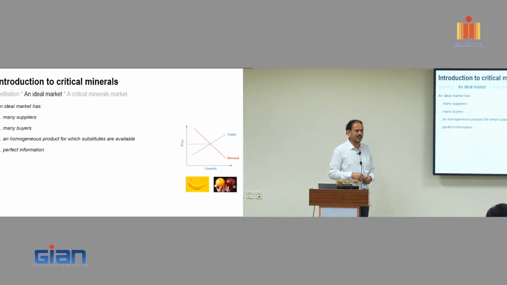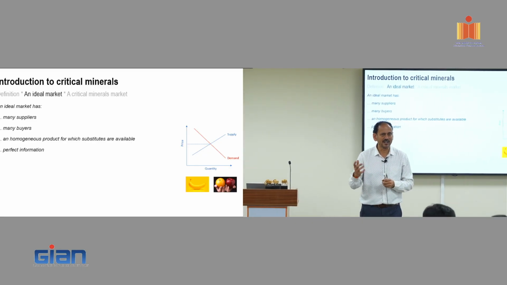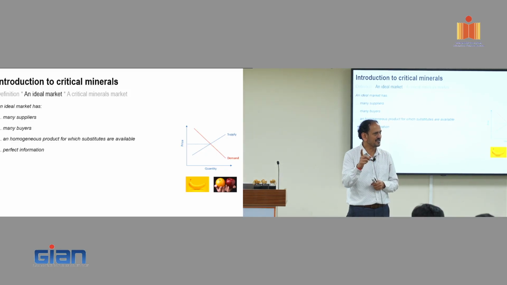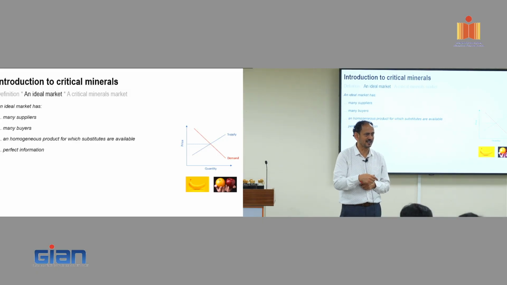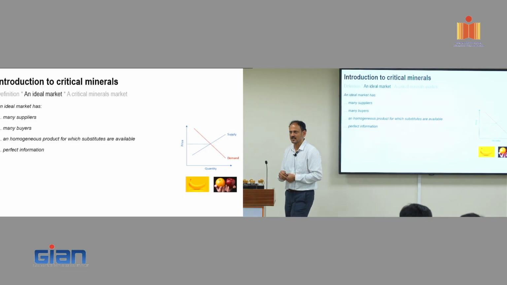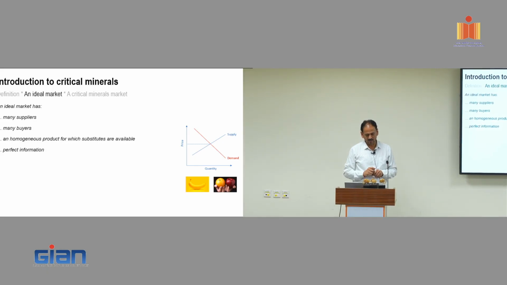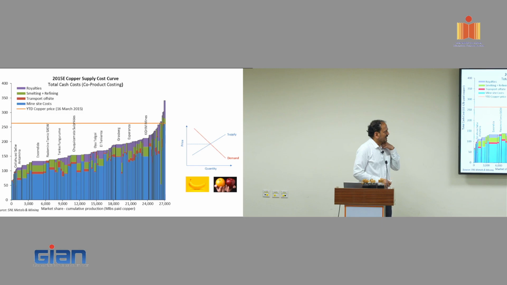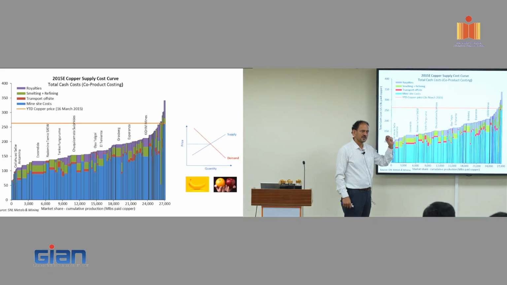But again, if I say that I've got an improvised banana, which 3 people can consume. If you buy one banana, 3 people can consume. Then you don't mind spending a little more to buy that banana, but which is not possible in a shorter period of time, right? Over a longer period of time, if a lot of R&D would have gone into it, perhaps that has been a possibility. So we were talking about cost curve. That's why I purposely introduce you to the cost and price and the profits.